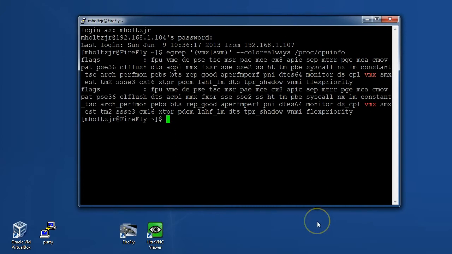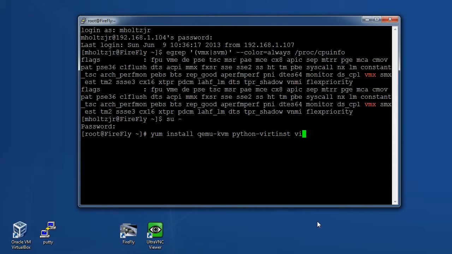We'll have to install a couple packages here, so we'll switch user to root, and we'll yum install qemu-kvm, python-virtinst.